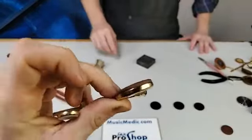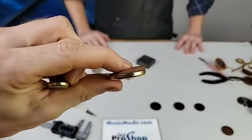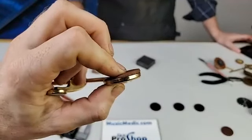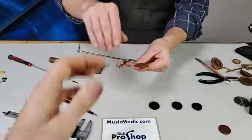Yeah, you can see if you push that in all the way, it'll really warp that pad, and you want those pads, especially those root pads, to be nice and perfectly flat. So that's the backing hitting the rim of the pad cup. So there's no way that's going to fit. Way too big.